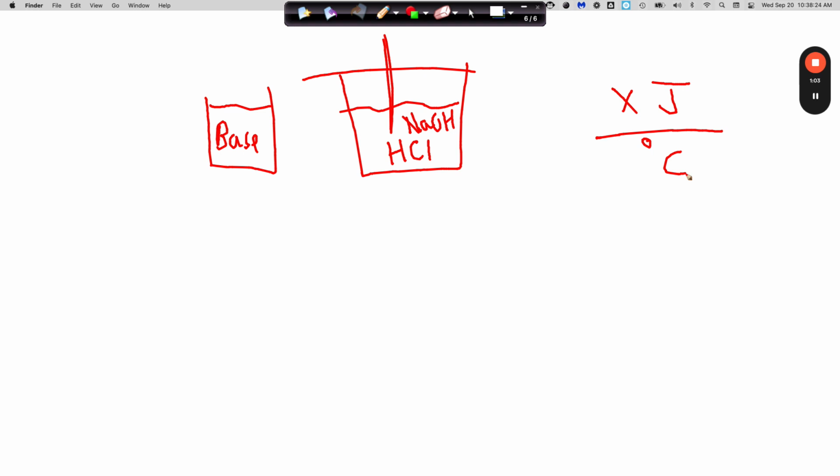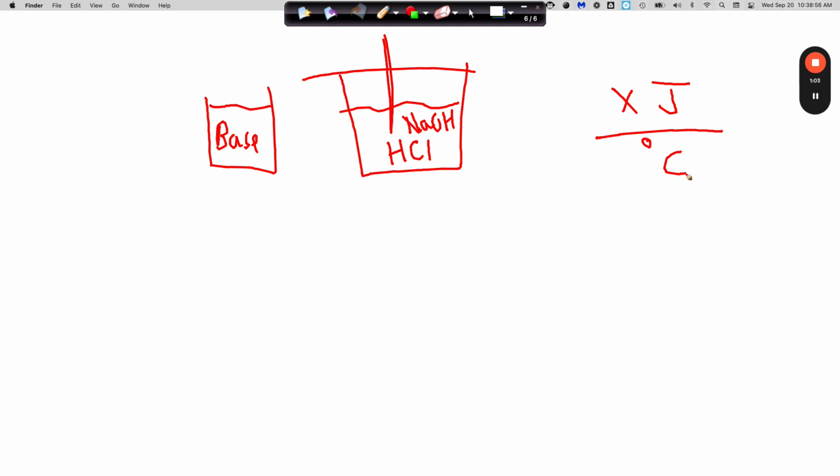Guys, which one of these two variables is going to be our fixed point? And the answer is the energy. What we're going to do is build our calorimeter, and then dump a known amount of energy into the calorimeter. What are we going to measure? Its temperature change. We are going to dump a known amount of energy into the calorimeter and measure its temperature change.